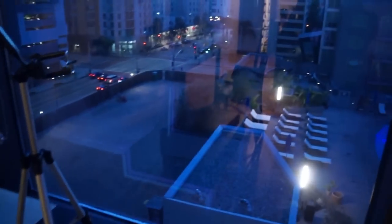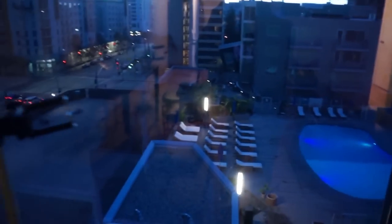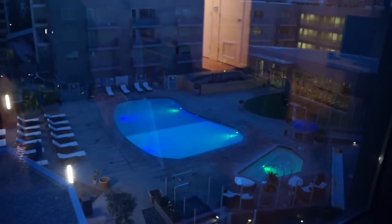Emily's sleeping in there. Here's our beautiful downtown LA view. View of the pool and the gym is right down there.